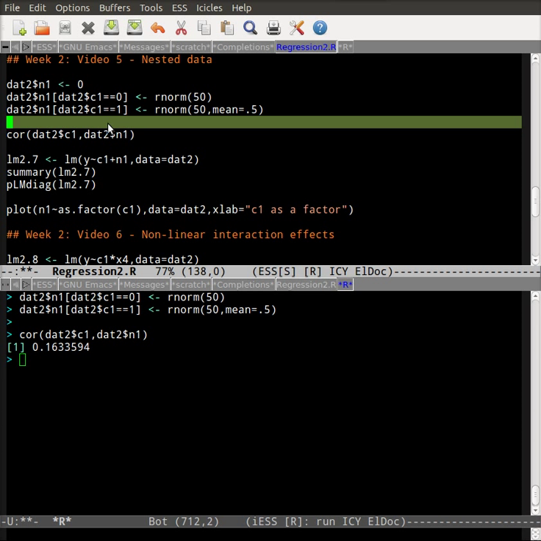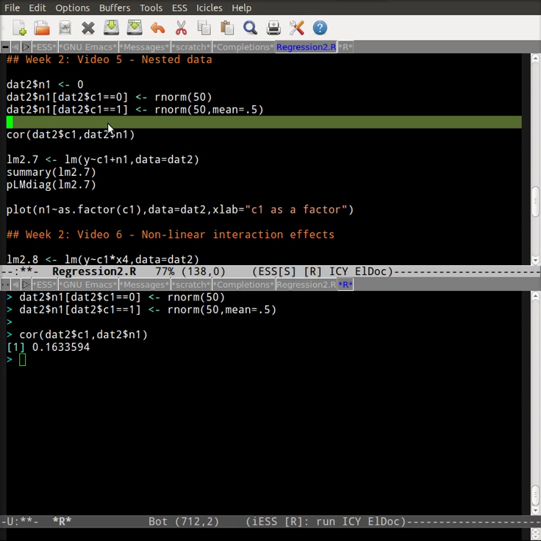Now my n1, my nested variable: for group 0 of my categorical variable, they're going to have a mean of 0 and a standard deviation of 1, and there are 50 of them, I suspect.